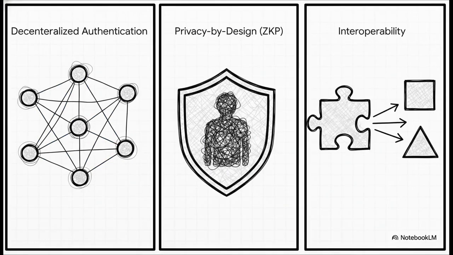So UIID is built on three main pillars. First up is decentralized authentication. This basically means there's no giant central database of passwords just sitting there waiting to be hacked. Second is privacy by design, which utilizes something called zero-knowledge proofs, or ZKPs. Think of this like a bouncer at a club verifying you're over 21 without ever actually seeing your birth date or address on your ID. It's this incredible tech that allows the system to verify your attributes without revealing your underlying sensitive data. And third, interoperability. This is the standard that lets you seamlessly carry your verified identity across multiple platforms without skipping a beat.